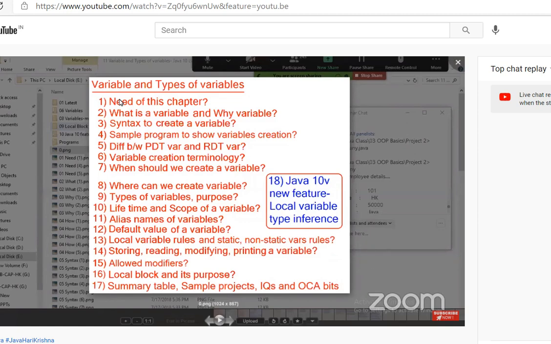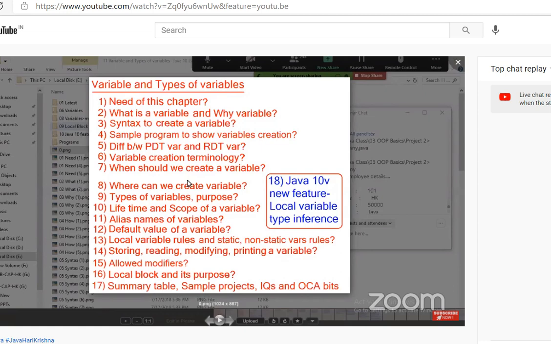So this is a regular topic. It's a regular core Java course topic. If you are a new student and you don't know anything about Java, then this batch is not suitable for you. You can opt for a new batch. If you already know Java, then this chapter is very interesting and you are learning so many new points. Happily you can continue and try to understand.